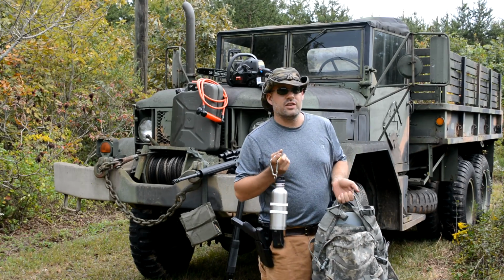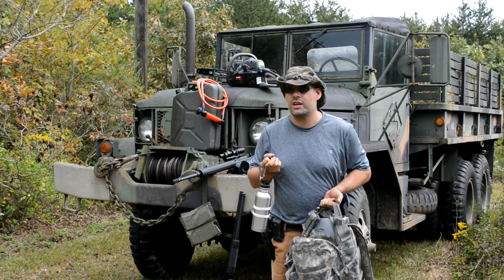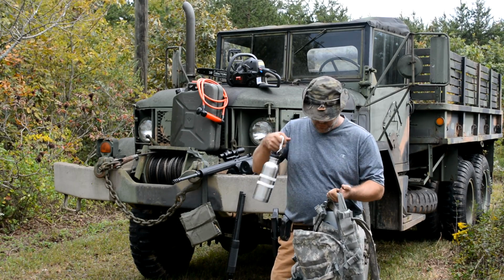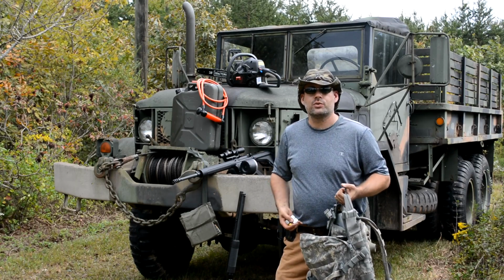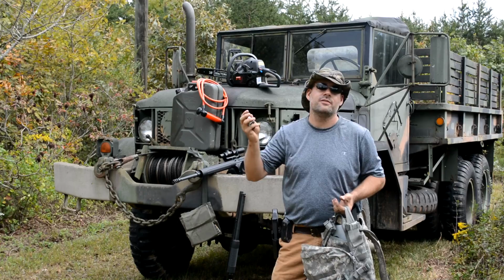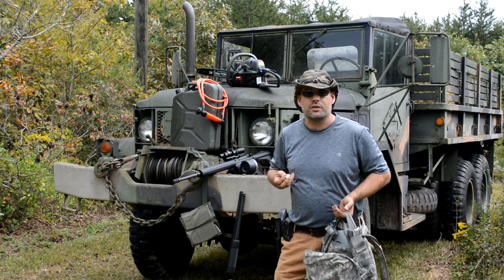Normally, I believe the basic idea is to try to carry 3 liters with you. That will take care of you for quite a while until you can find another source of water. And when you do find that source of water, have some iodine tablets with you to take care of Giardia or any other kind of bad things that could be in that water.